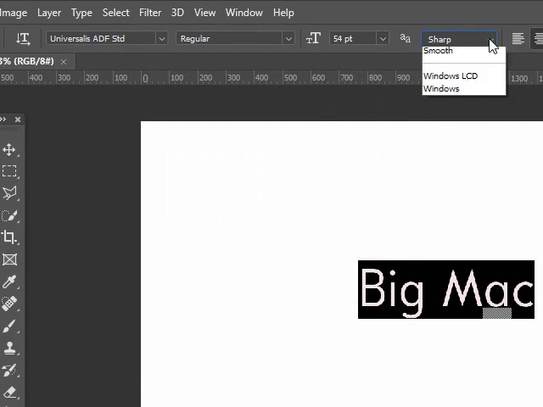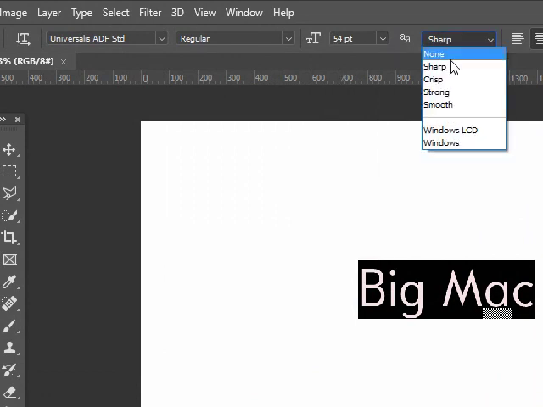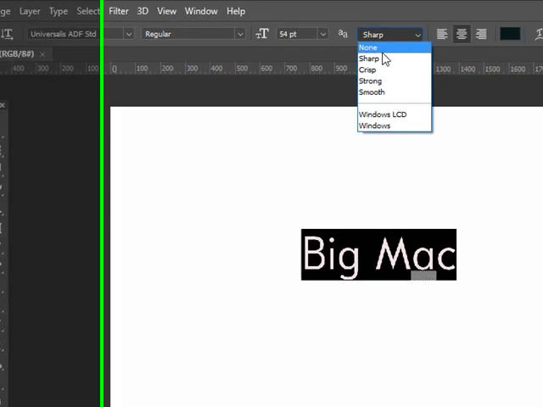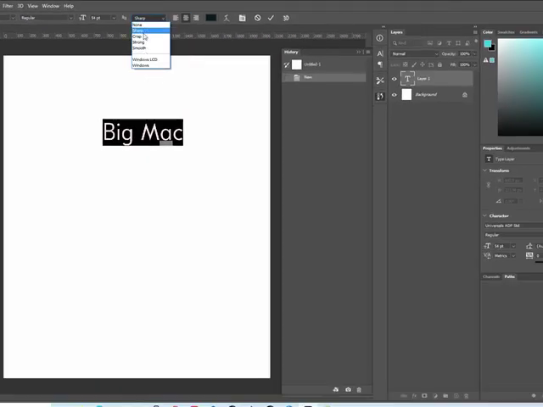The anti-aliasing, this is something that can be really noticeable on large text. This involves how the text is being displayed on its edges, so whether or not it's going to have sharp, crisp edges or you want the edges of the text to be smooth. So you could try this out and see if you notice any differences.